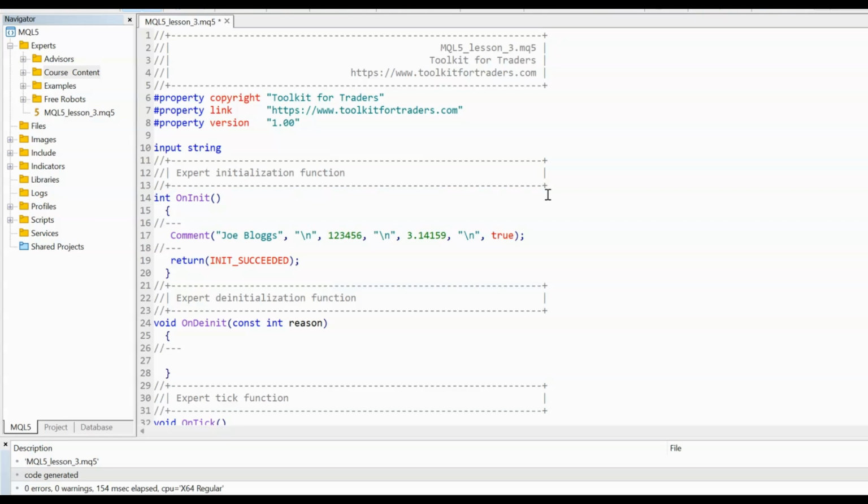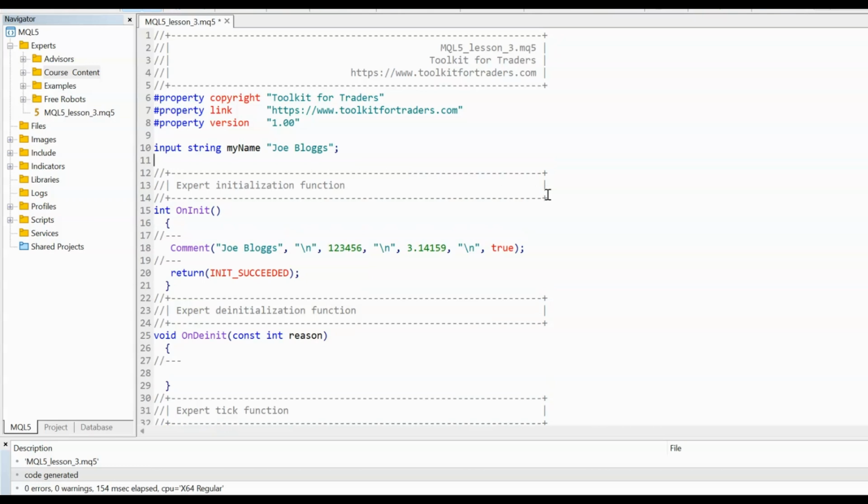Just bear with me. So first thing is we're going to have a variable. We've given it a type of string. I'm going to call this my name, and I'm going to change that to Joe Blogs. That's the first one. The second one we wanted was an integer, so we'll give it an input. Again, we'll have an int, and we'll give this one my number as a name. And we'll give this one, not using double speech marks, 1, 2, 3, 4, 5, 6, and we'll use the semicolon to end that line.